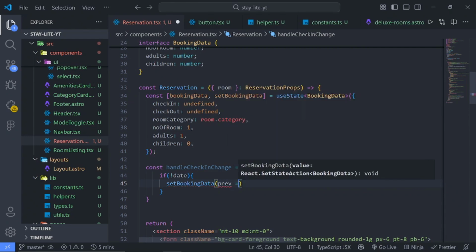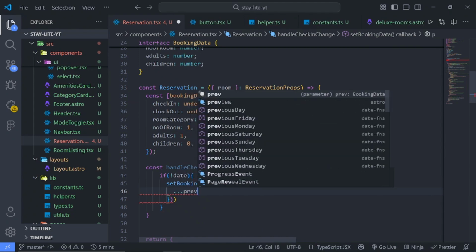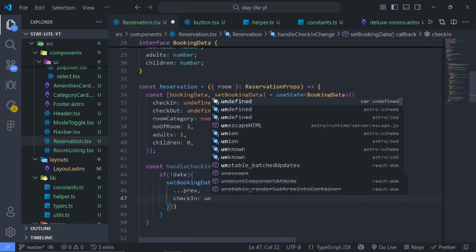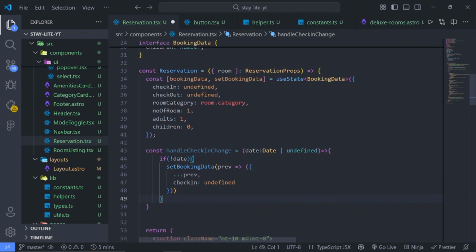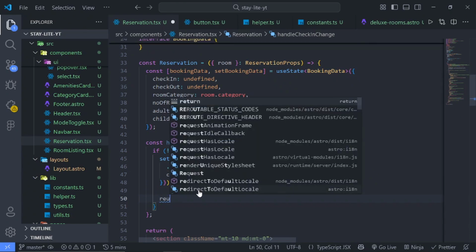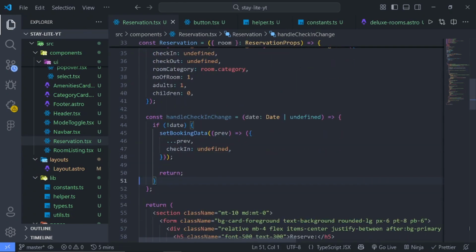I'll grab the previous value, and inside this we'll spread over the previous value and grab the check-in date and set it to undefined. I'll save, and let's just stop it from going to the next thing.